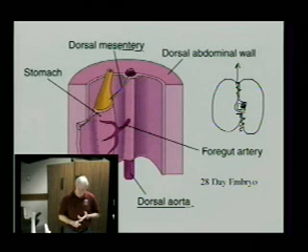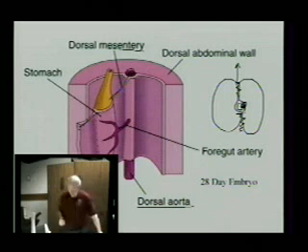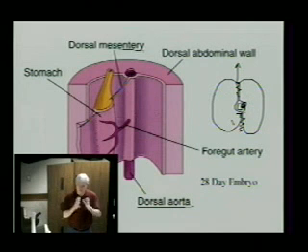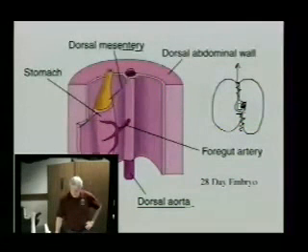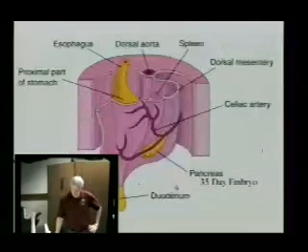Dorsal mesentery proper for all the midgut portions, and the ventral mesentery proper, and the dorsal mesocolon and the ventral mesocolon. So we're going to use that terminology throughout. We envision a linear tube with these two balloons coming onto it and forming all that. Then it's going to grow and twist and contort and change tremendously. So start with this simple vision in our mind, and we'll proceed from there to follow these changes.